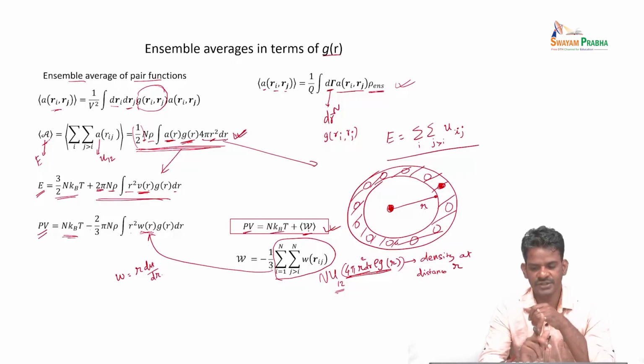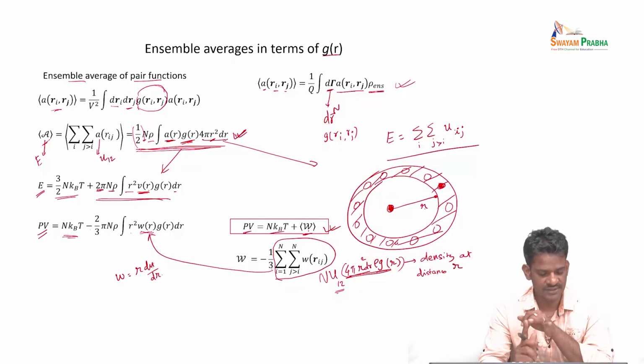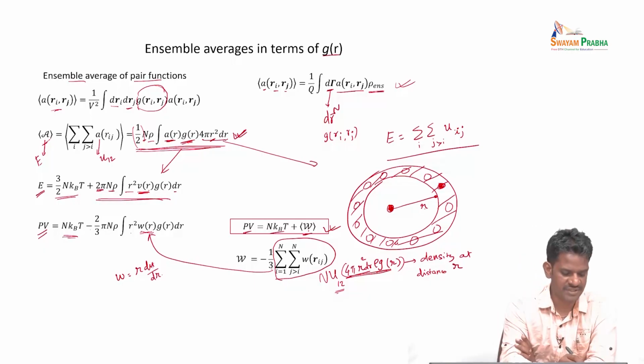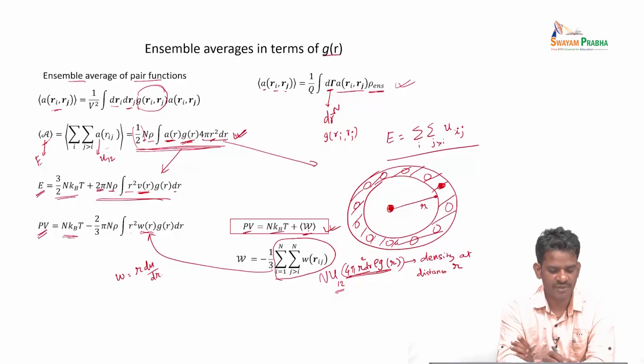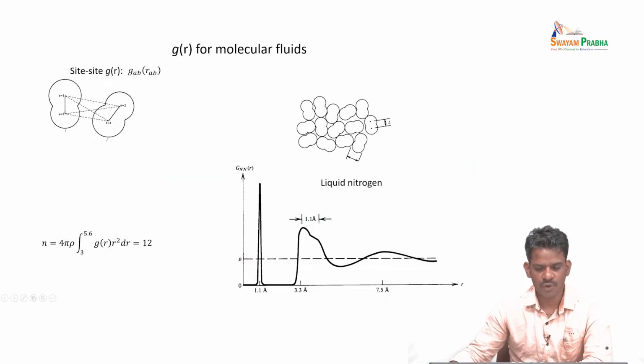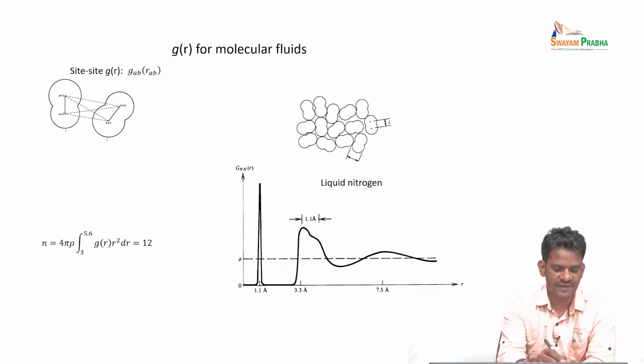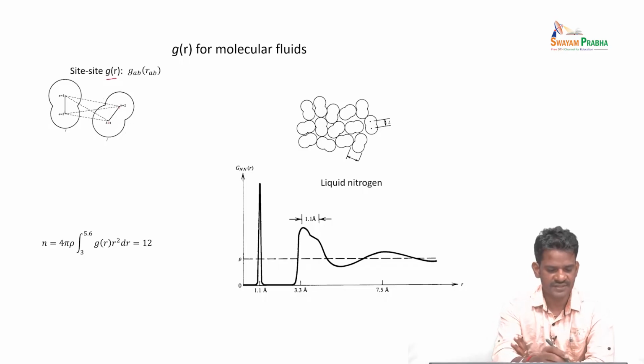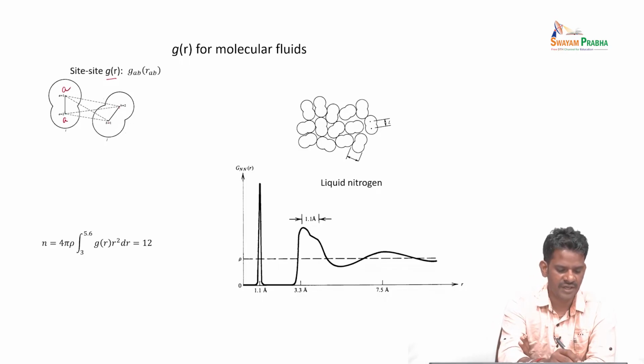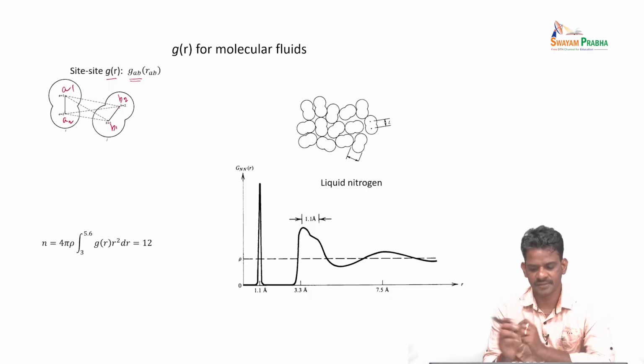So, on one hand, g of r is able to give us information about the local structure. On the other, once we know g of r, we can even write the expression for thermodynamic variables such as energy and pressure, as far as they can be written as a sum of pair functions. Now, more information can be obtained even for molecular systems. In molecular systems, you have different atoms within the same molecule. Then you can think of many combinations of g of r between different sites. For example, here you have sites A1, A2, and here you have B2, B1. So now you can think about the distribution of AB, site to site.